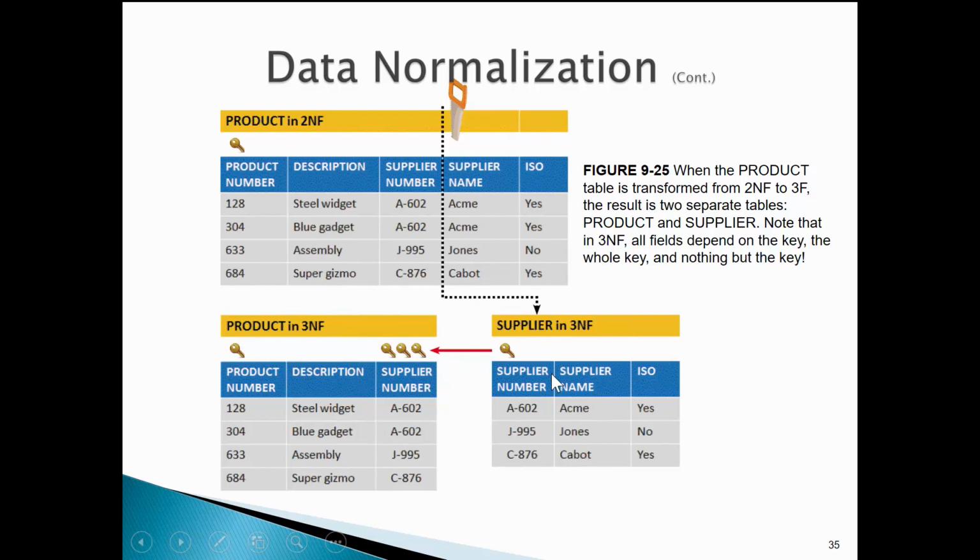We have all the data. Notice all the data is still contained. It's just that instead of having Acme listed 50,000 times within this product table, it's listed by its key, and all the subsequent data that relates to the supplier number. Supplier name, of course, we'd have a lot more information: address, contact, contract date, all of that stuff would be included in that third normal form of the supplier table.